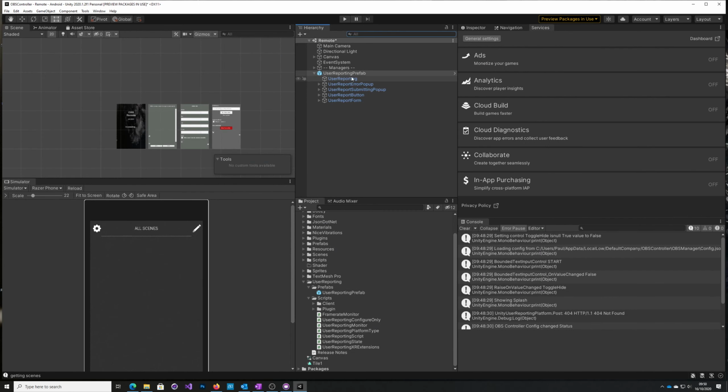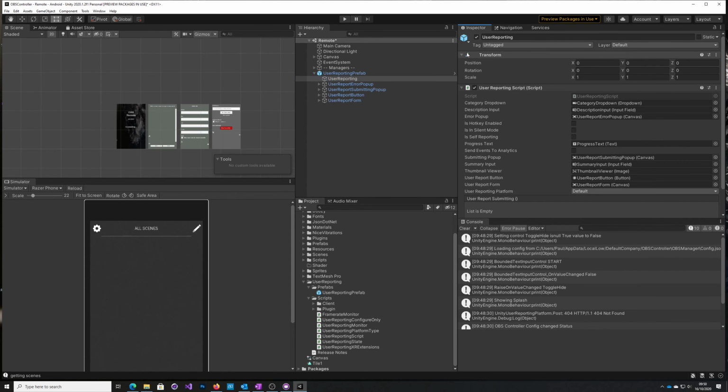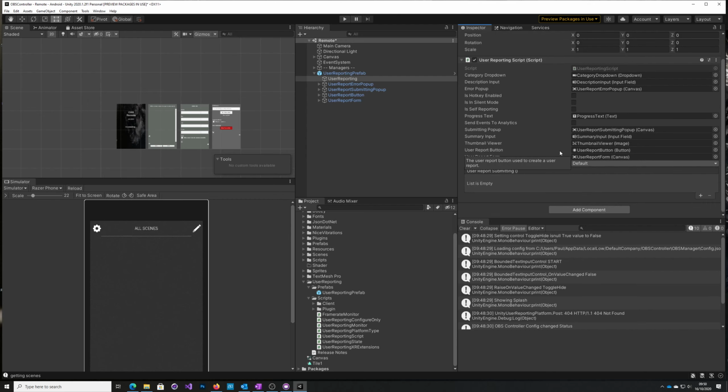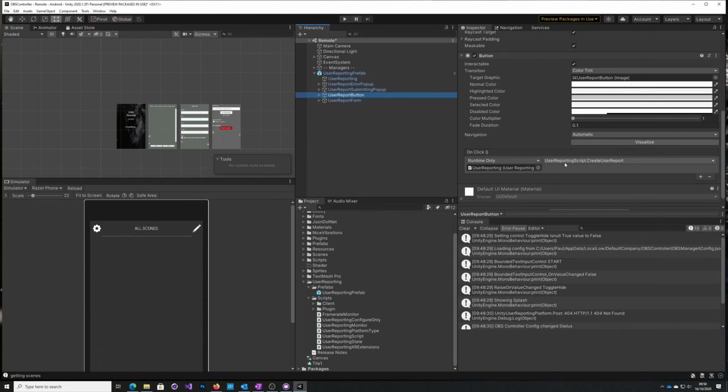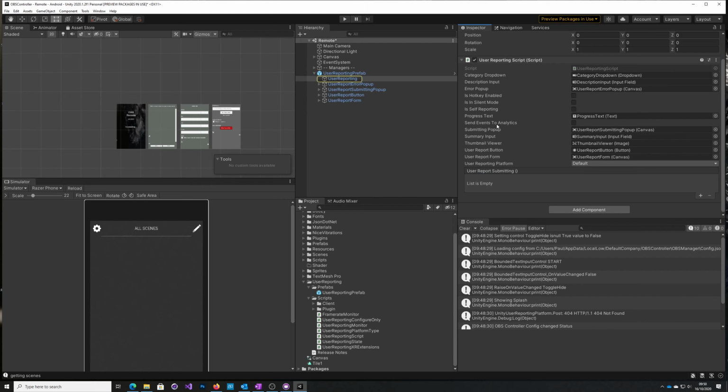Okay, so what do we have here? We have user reporting. So it's a script. Okay, button. What does the button do? User reporting, create user script. Back here again.